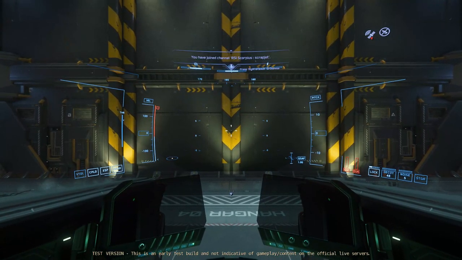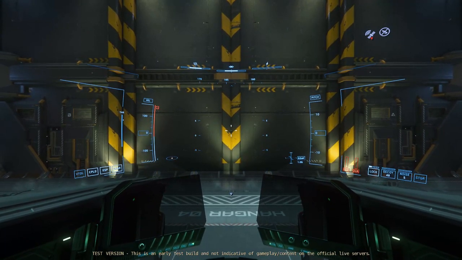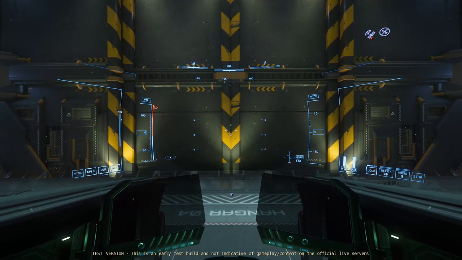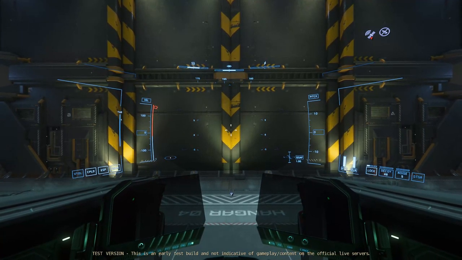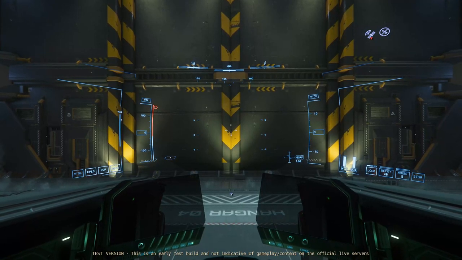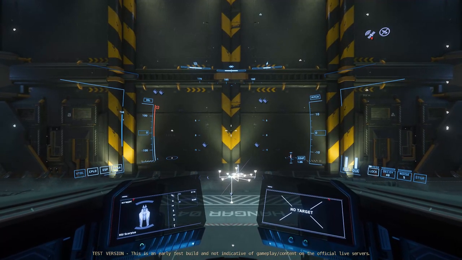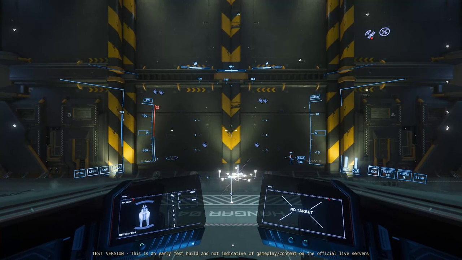Okay, so normally when I retrieve my ship, all I have to do is turn the engines on, because I leave mine powered up when I come in. Well, now your ship is always retrieved in a powered off state. So you actually have to power it on for it to do anything. So that's new. That's different.